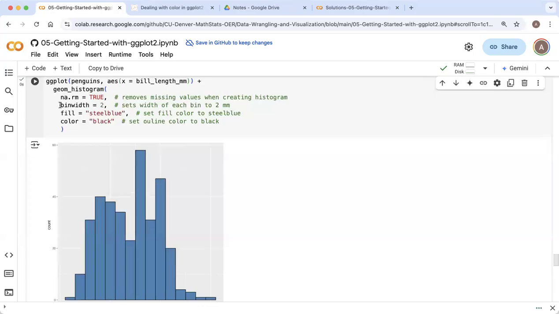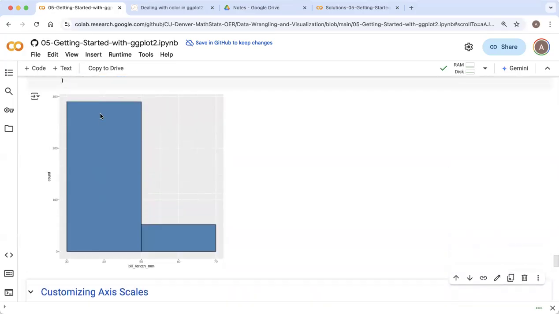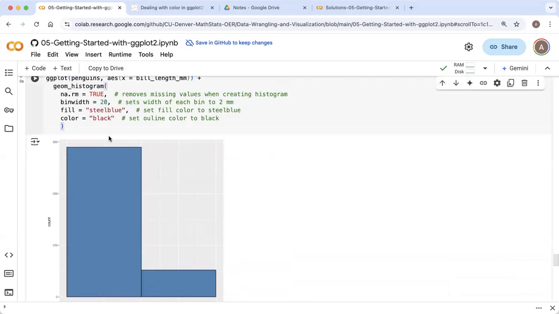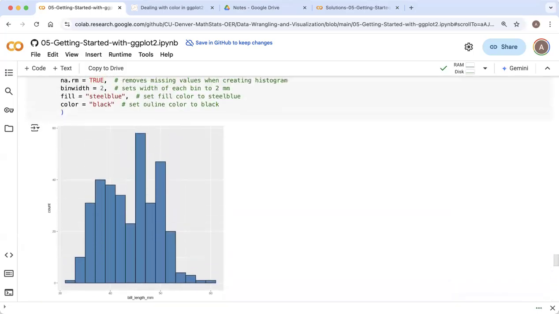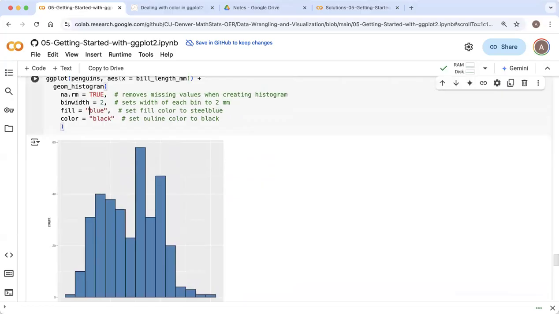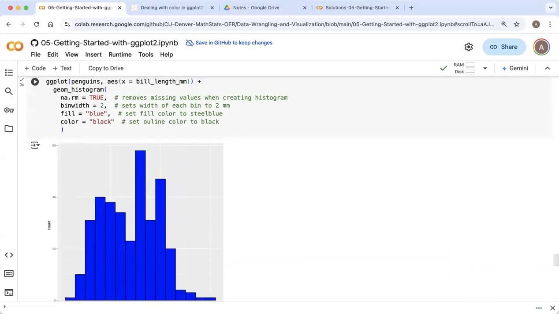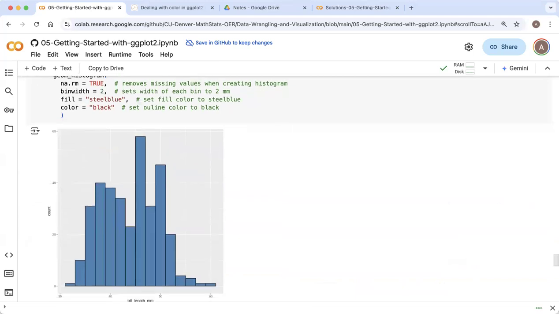And again, if you want to change the bin width or the number of bins, you can do that with this option over here. I think changing the number of bins or the bin width is more than a cosmetic change. That can really change the substance of your plot, right? If I change this to 20, that really changes how I read things quite drastically, to this. Whereas if I change my color from steelblue to blue, that is definitely much more of a cosmetic change, and that doesn't really affect how I read the graph all that much.